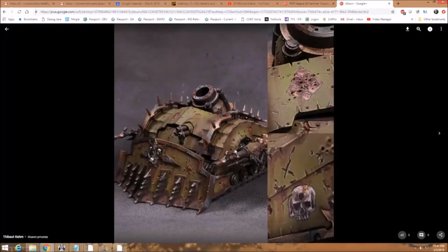He's paid real close attention to environmental effects, like not only the mottling that goes on, in battle damage where it's deflected bullets and burn and scorch marks, but all that grit and grime that is being picked up by the shovel at the front. I think that reads really well. The gun barrel's got some verdigris, and his brass framing also does. So he's paid attention to a lot of things here.